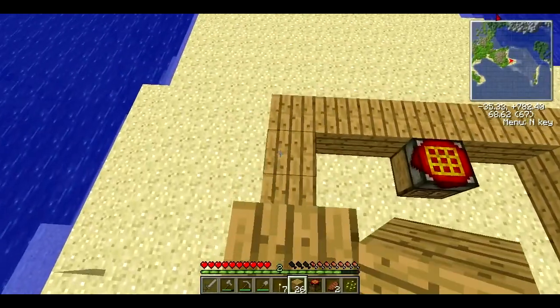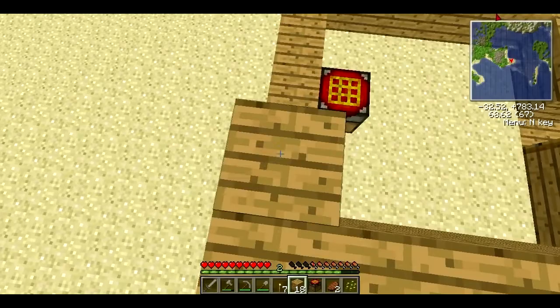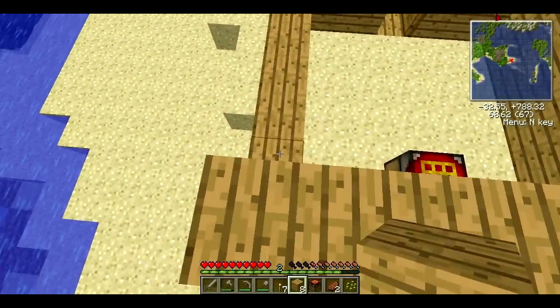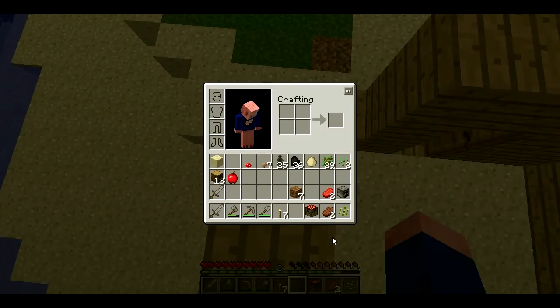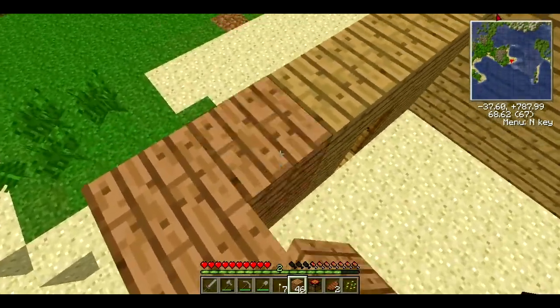But having this sand here will make the glass production a lot easier, too. I am going to put windows in this thing. I just want to have a basic defensive structure up in a hurry. Oh, darn it. I guess I'm filling in with jungle wood.